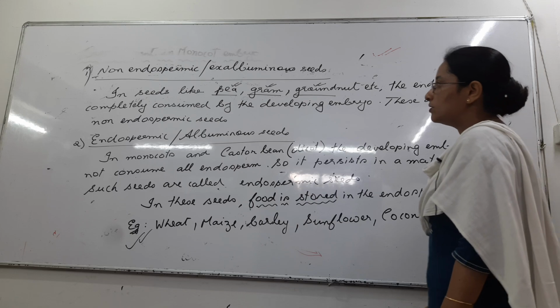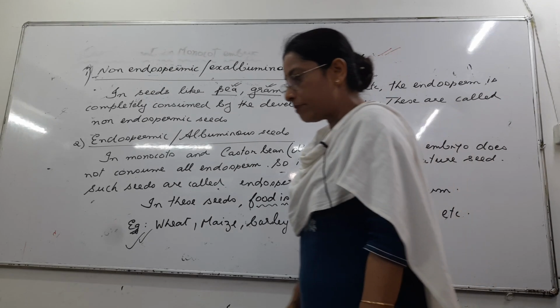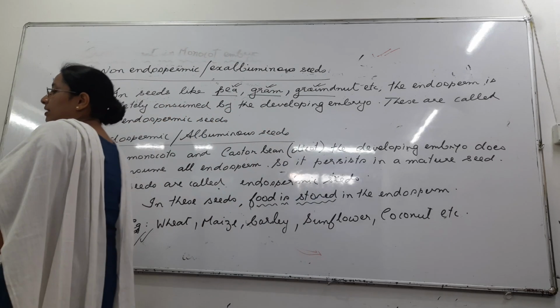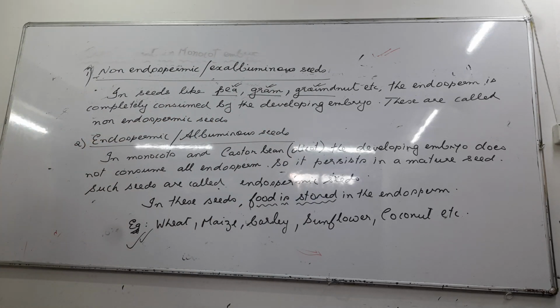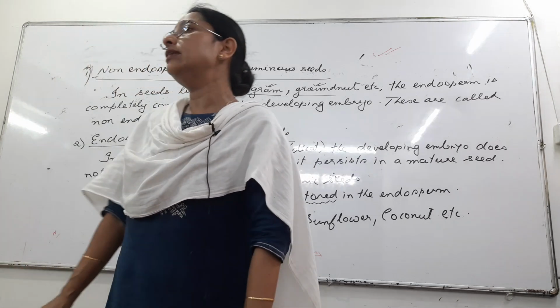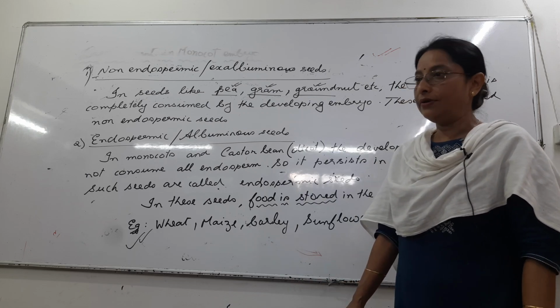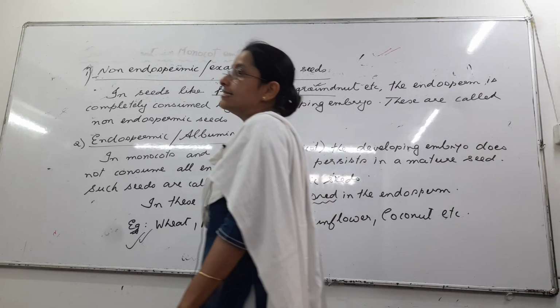So whenever we are talking about a seed, seed is a structure from where the baby plant will grow. So for the growth of the baby plant, it requires food. So if it is an endospermic seed, the food would be stored in the endosperm, and from the endosperm the baby plant can take up the nutrients, right? If it is a non-endospermic seed, however, the endosperm being absent, the food has to be stored elsewhere. In a non-endospermic seed the food is needed because from there the baby plant has to grow, right? It will be present in the cotyledons, right?